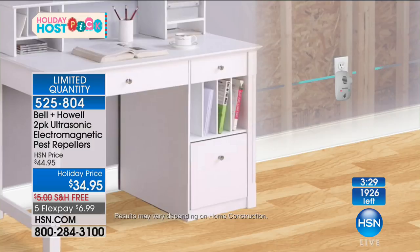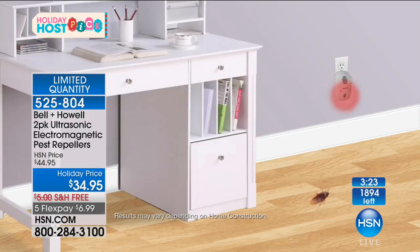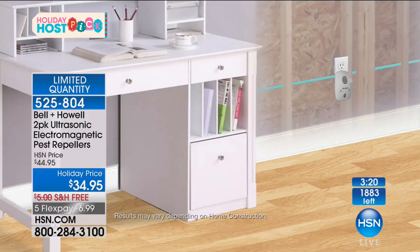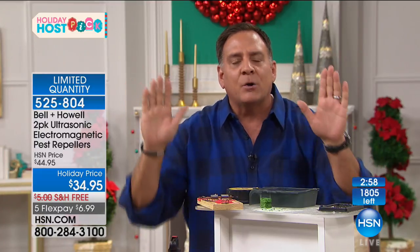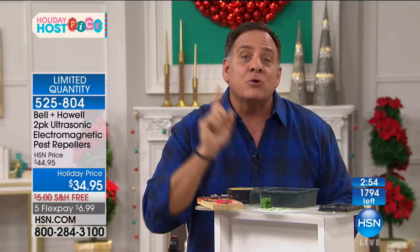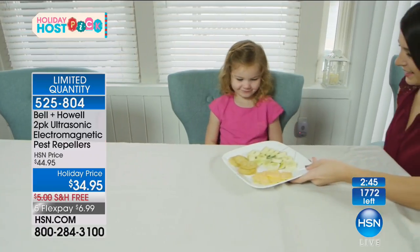Sonic waves come out at a frequency higher than we can hear, bounce off the walls, and coat that room. The electromagnetic portion actually goes through the wiring. A lot of people would say they don't see pests in their rooms when using ultrasonic repellers, but they hear things in the walls. When pests are inside the wall, those ultrasonic sound waves bounce back and forth in the room but don't penetrate into the wall. The electromagnetic does — it goes through the wiring. You just need one electromagnetic unit on each floor because it travels through the wiring.